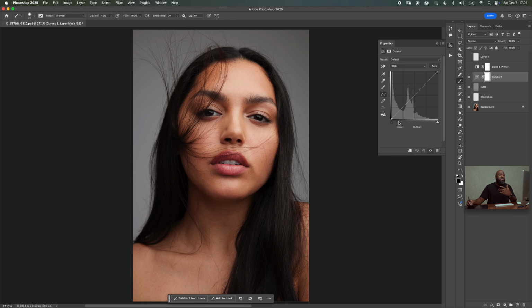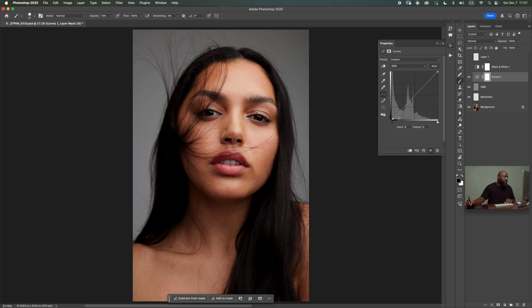And now if I want to add a little bit more pop into the photo, there's this trick that I do. I just put up my curve and drag just a tiny bit my input. As you can see, it makes a little difference. It's subtle, but it kind of removes that haze, and it gives more character to the photo.